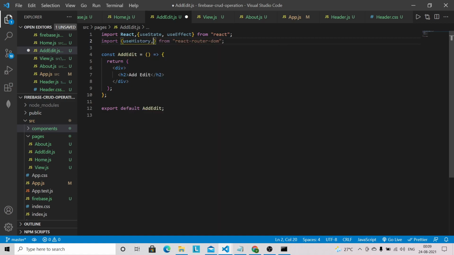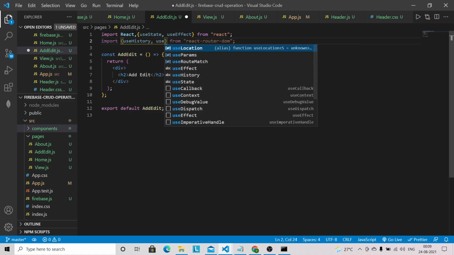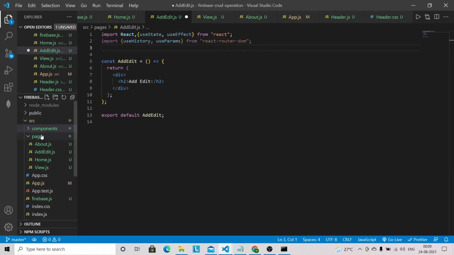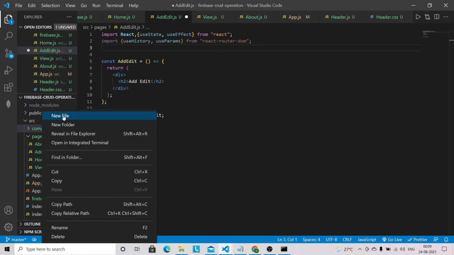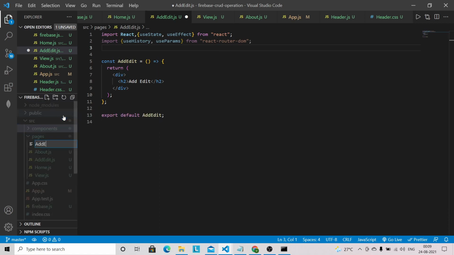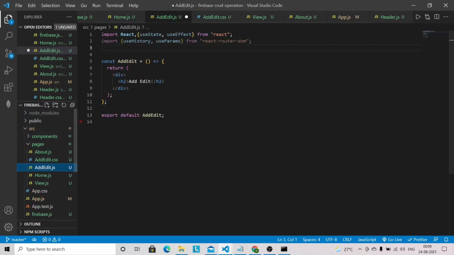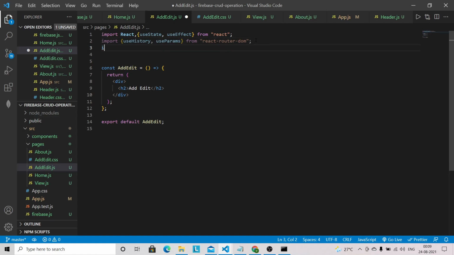This is required once we start working on updating the existing contact, so I'm just bringing them as of now. We also need to create one CSS file for the add edit page, so let's create that file as well and bring it here.